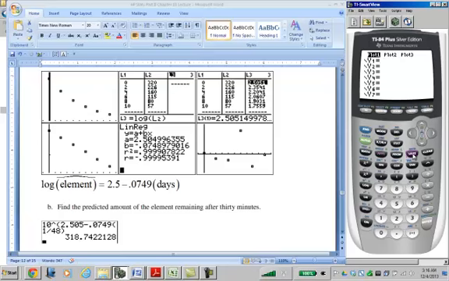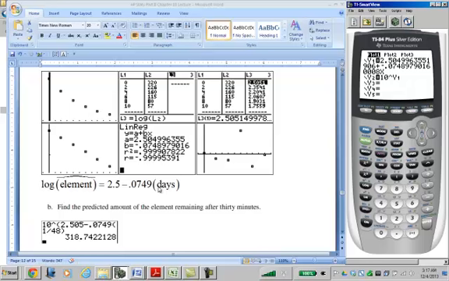So I'm going to go to vars and 5 for statistics and arrow over to EQ, and so there's the equation with all the decimal places. No rounding, as many as the calculator can produce. And then in y2, I will put 10 raised to the power of y1. So I go back to vars. Now I'm going to go to y-vars because that's where the variables are under function. Okay, y1.